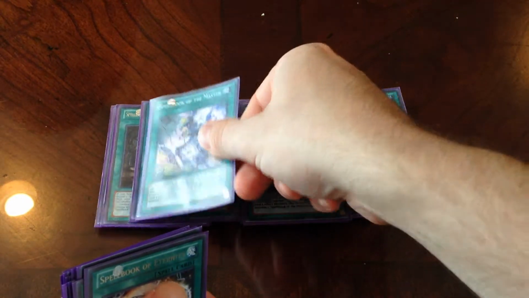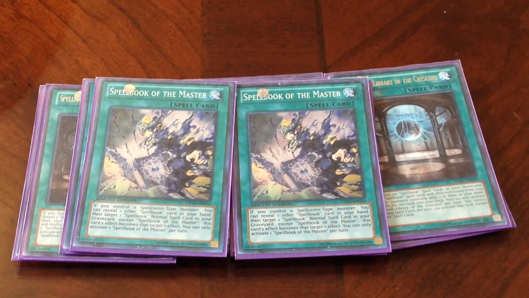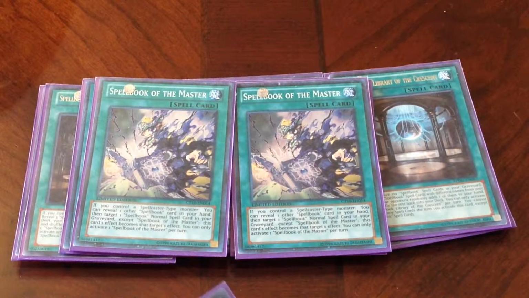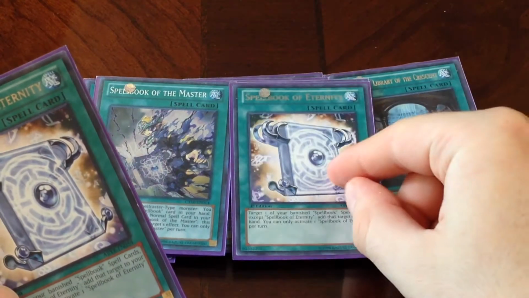Then Spellbook of the Master, or as I like to call it, Spellbook of the Brick, because it's always dead until you get your engine rolling. Like, you don't want to draw Master, you want to search for Master.